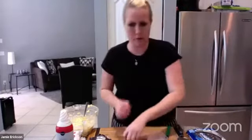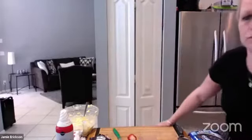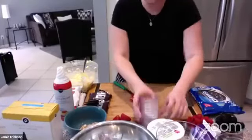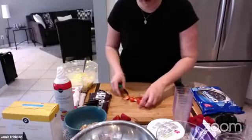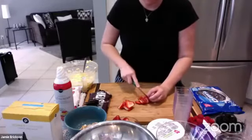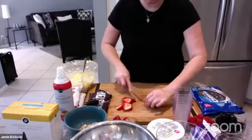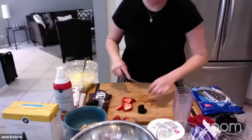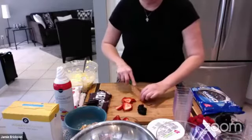So I have strawberries, whatever kind of fruit you guys have. I'm gonna cut my strawberries, that too. Careful with your fingers if you're cutting. Put some on the side there. I'm gonna take some, so we have a variety of stuff.